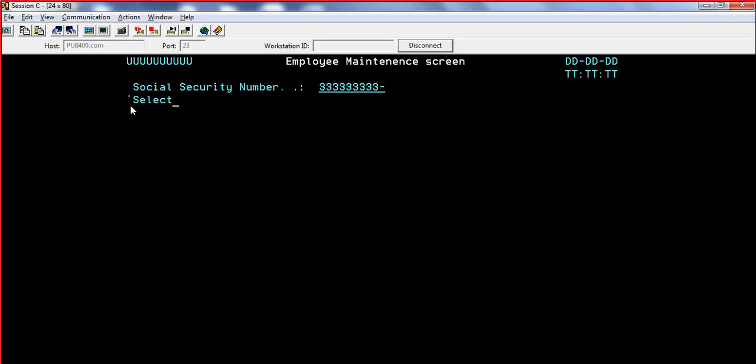Select, sorry, next line. Select option, press enter, and here we are going to use 2 for edit, 4 equals to delete, and 5 equals to display. Fine.